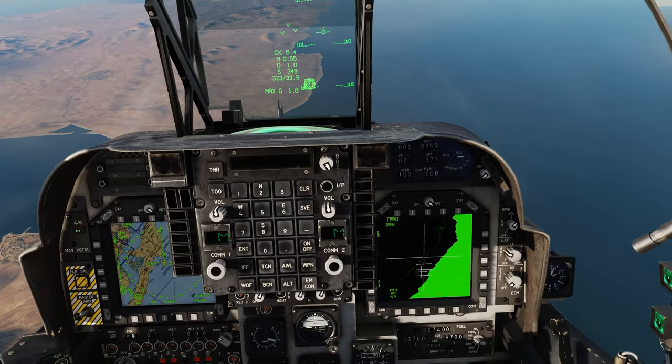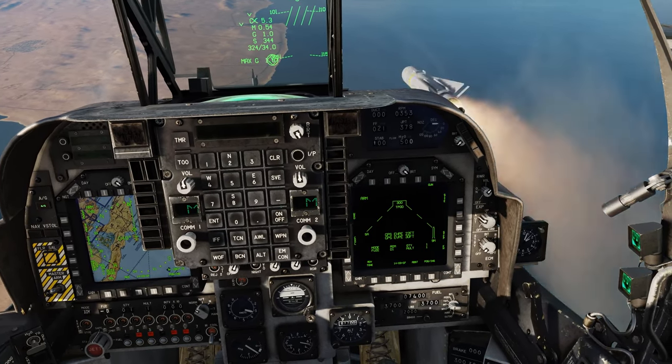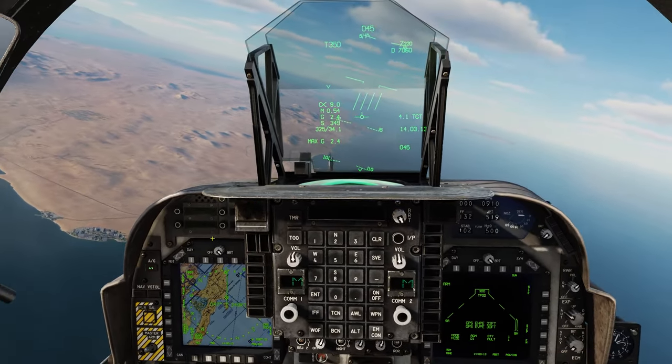And sometimes it does this where it doesn't do it, so all you have to do is uncage. Uncage again. And sensor select forward. Boom. So sometimes it gets stuck. Caution. We'll turn off the autopilot. Turn around.